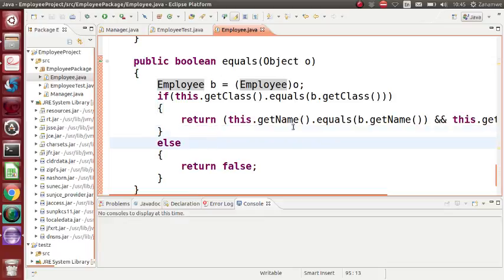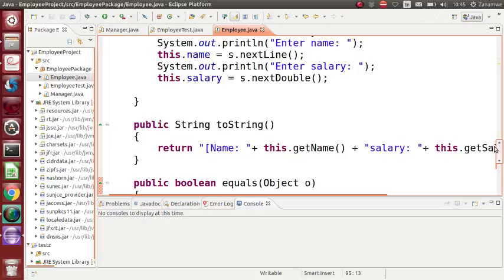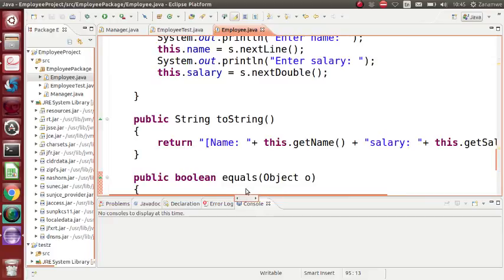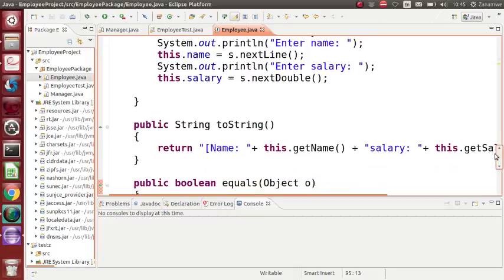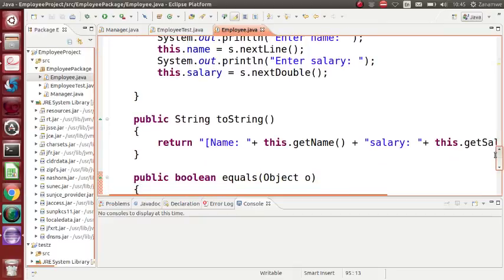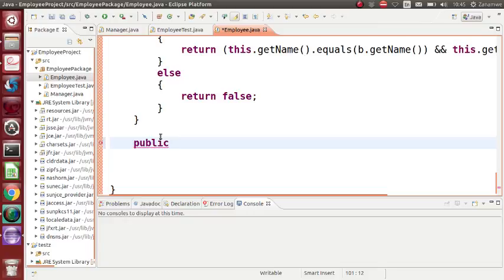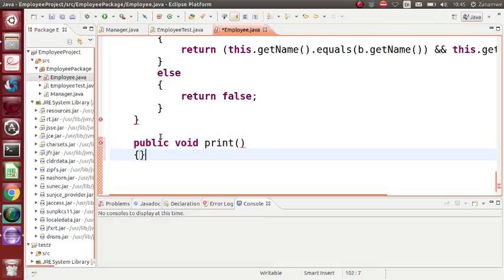And then we have got the toString. I think it was only returning salary and name. Then we had the read method. They were only allowing us to read only those two arguments, right? So we should have updated all these methods when we introduced that additional attribute, the hire date, in employee. So here what we want to do is we just want to have a print method. This method does not return anything, just printing.